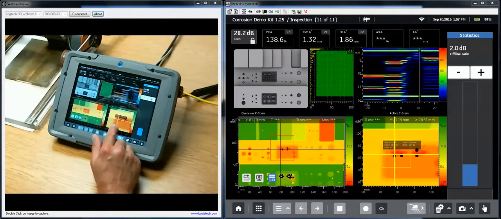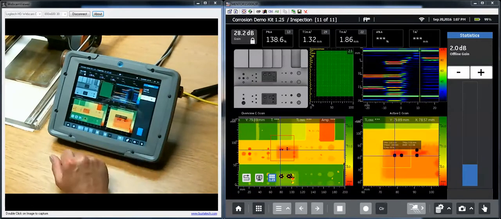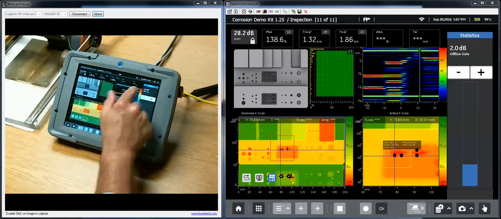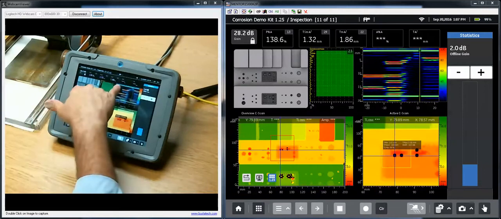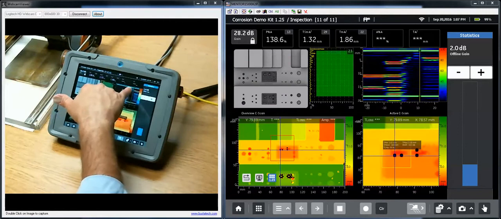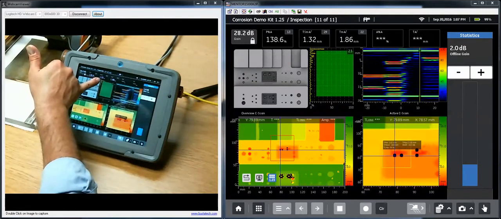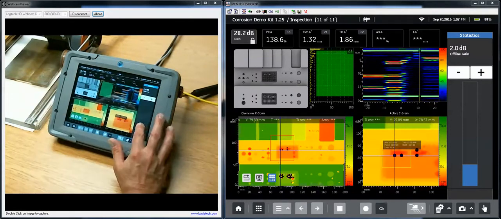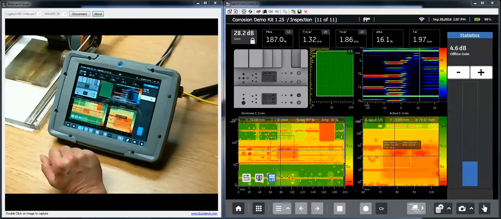And if I look carefully here, I still have one grid square, and if I look at the gate on the E-scan, I see a little notch in the gate where the green bars would be in the E-scan at the beginning and end of the gate. You'll notice it's a nice thick line right across, except for this one cycle where the echo is not quite into the gate yet. So let's give that another dB or so. Yeah, it was a little more than a dB. But now you notice I don't have any missing data anymore.